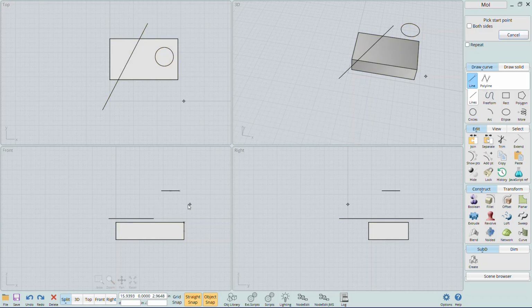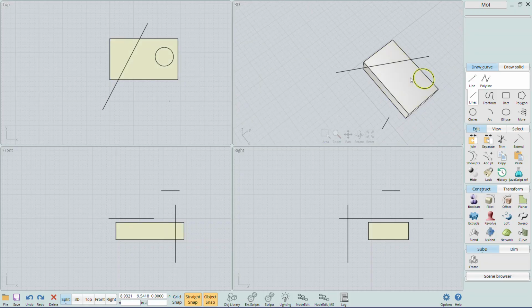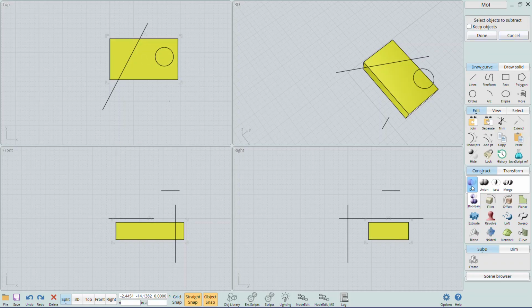Same thing over here. When you do this, you see how they're all off of the object, but it's going to use projection. So for this one, it's going to know that if you're in this window, it's going to project from here. So if I choose that and I do Boolean diff with 2D curves, I don't even need to sit around in place and try to cut on it. You were talking about cutting it in half. Either one of these other lines I did can be the same thing.